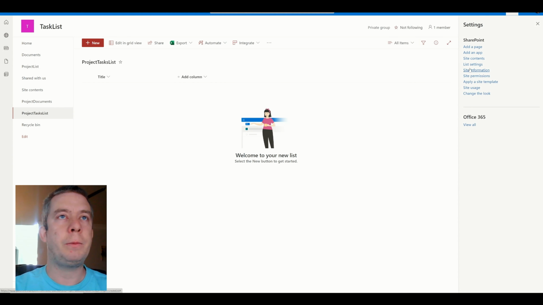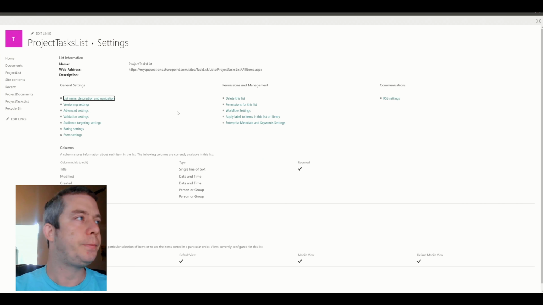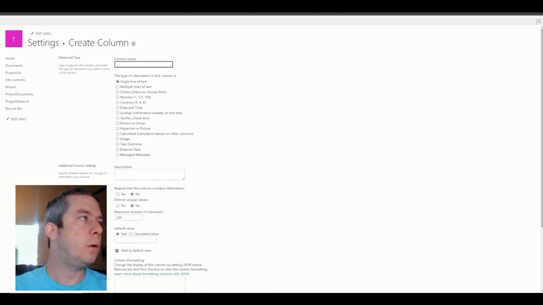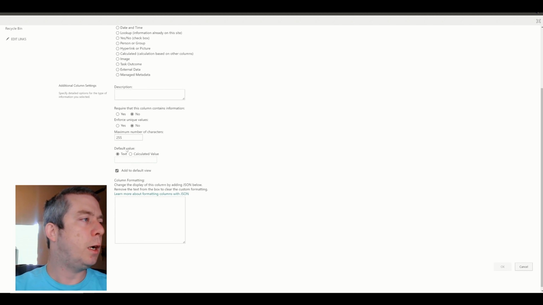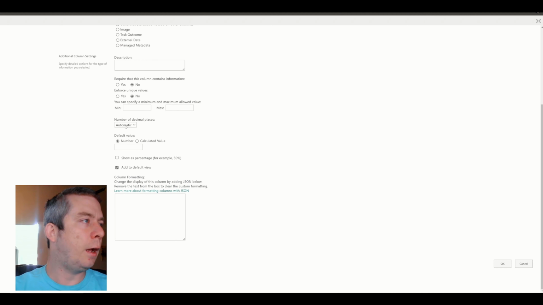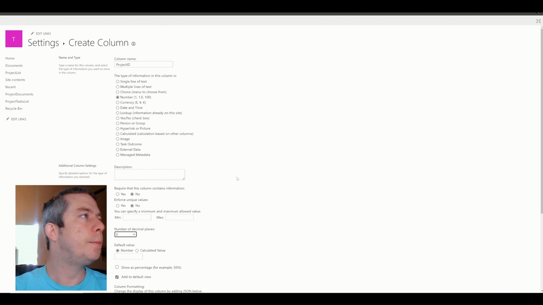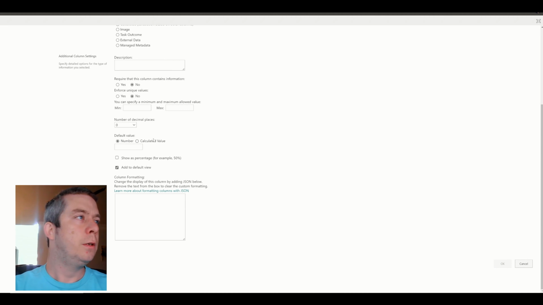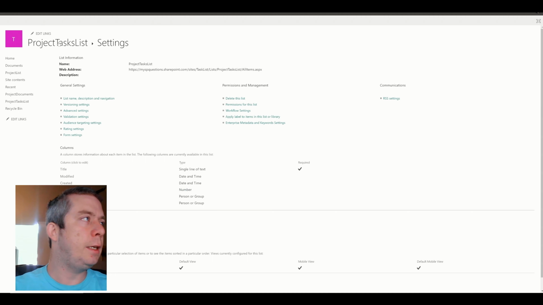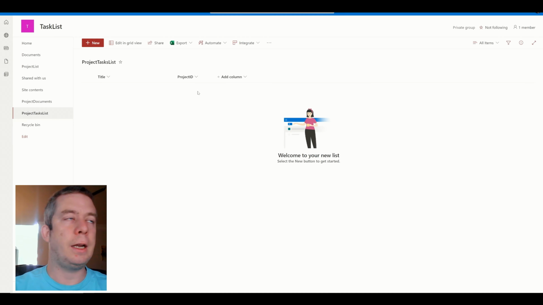I go up to the top, do settings, list settings, and I create a column. This is going to be project ID, and it's going to be a number, with no decimal places. Okay, so we now have project ID and title.